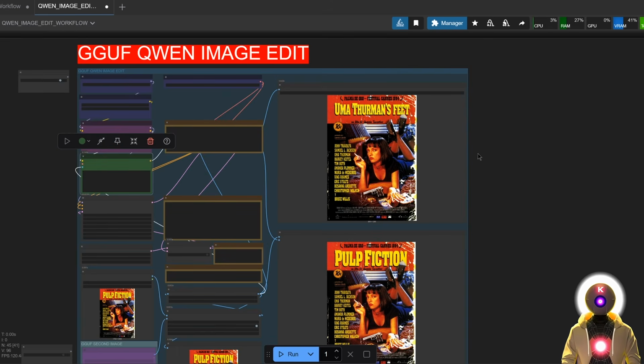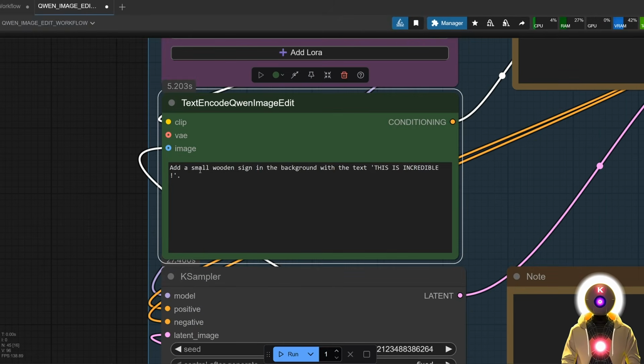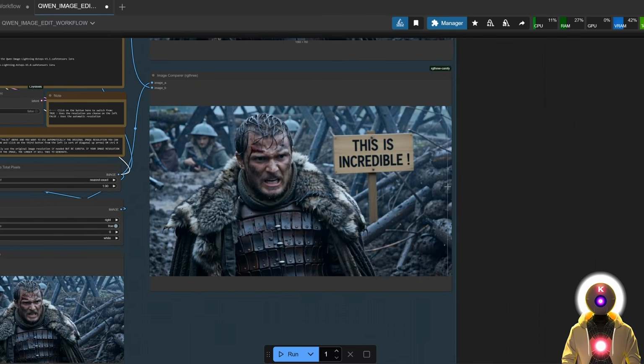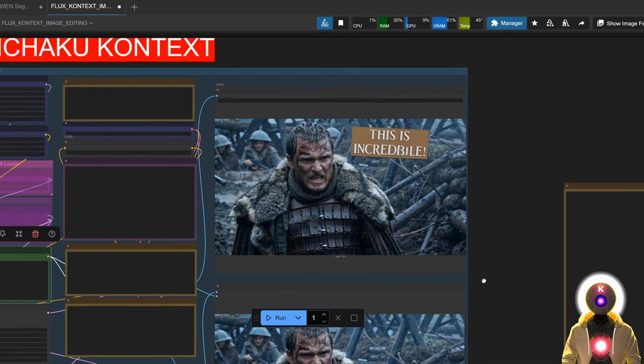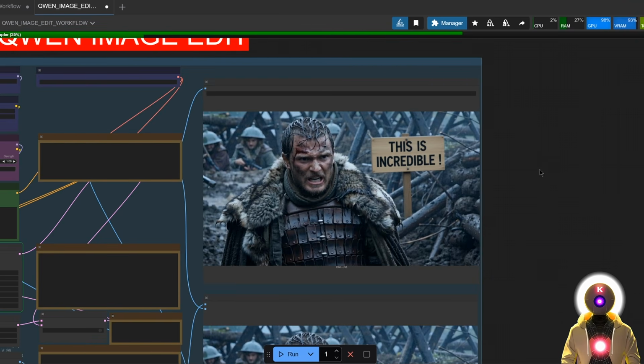It is basically perfect. Now, one thing that QWEN Image Edit is also very good at is adding something to an already existing image. So let's say you have this image right here, and I write in my prompt, add a small wooden sign in the background with the text, "This is incredible," which in the end gives us something like this, which is really cool. As you can see, it has perfectly blended into the original image with the same light perfectly put in the background, whereas the same thing in Kontext is, well, definitely not as good. It's not blended as well, and it just really doesn't belong in the same shot. So yeah, once again, QWEN Image Edit is definitely much better here.